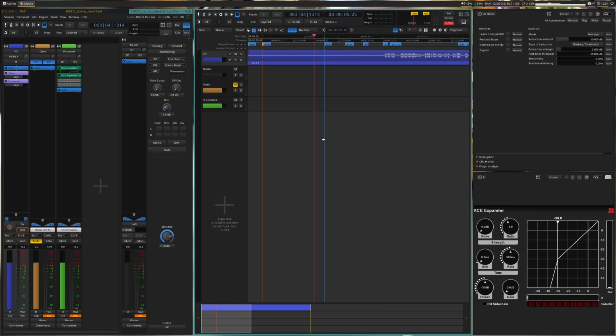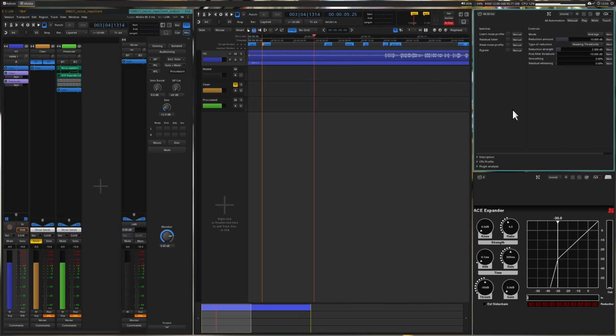Okay, what you ought to hear there is a significant reduction in the noise, but you also are going to start hearing digital artifacts being introduced into the voiceover. And that's the repellent working. I'm not an expert with this repellent yet, but the very first thing you need to learn once you start using it is to adjust your reduction amount. I think the default here is 10 dB. The more dB you try to reduce the noise, the more artifacts you're going to hear. And that's just the nature of this algorithm.